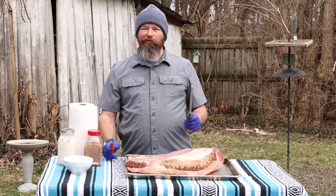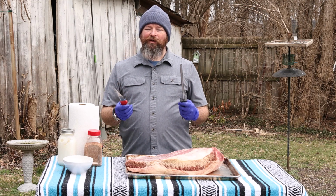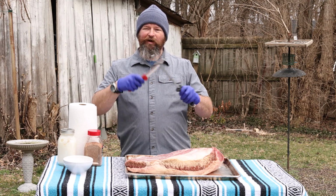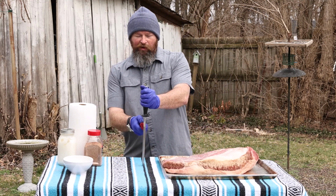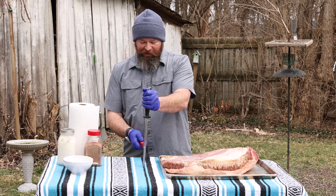First thing we're going to do is we're going to get our knife sharpened. So there are a few different ways you can sharpen a knife. Some people prefer the knife out method. I've got the shelf here. I have more control this way. And the third way, you can go up and down and then up and down. That way you can look at it. You can accurately gauge which angle you want to hone your knife at.